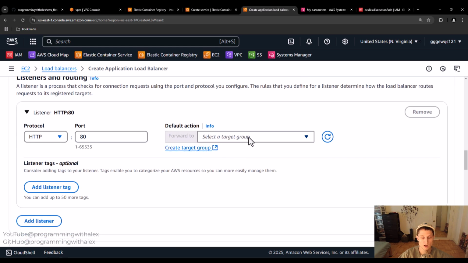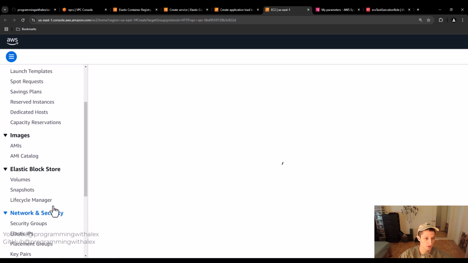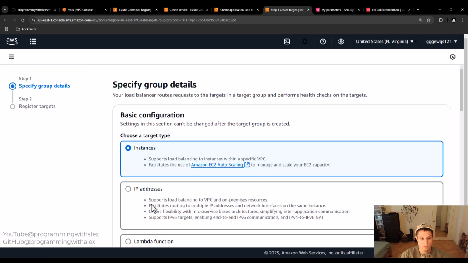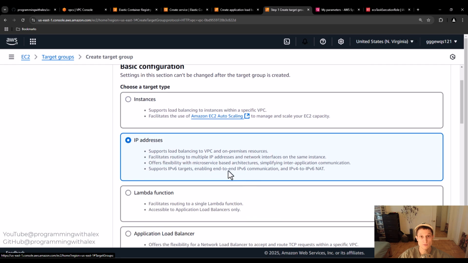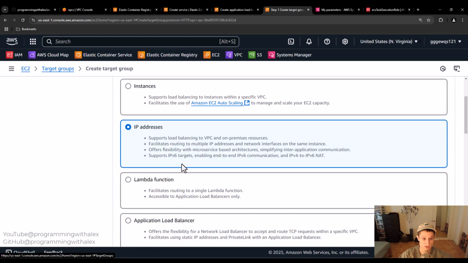No problem there. Now we need a target group. We don't have one, so we have to create one. Let's go ahead. Click the link. It launches, scroll down the left, we'll see exactly what it launches. It launches this target group section right here. We're going to do IP addresses because we're using Fargate. Every time Fargate spins up a new instance, it's going to assign a random IP. So we're going to do assignment based on IP addresses.